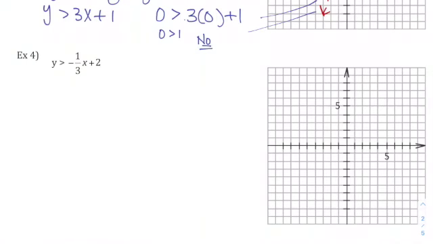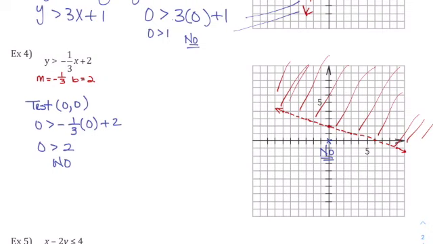Example number 4. That's still in slope-intercept form, so you should know what your slope is. Pause, do the problem, and please check. Recap it for you. So first thing I did is I look at my equation. I say, okay, my m is -1/3. My b is 2. So I graphed it. I put my dots in first. Then I decided, because that is a greater than sign with no line underneath the greater than or less than symbol, therefore it's going to be dotted. If there's a line underneath, it will be solid. So I graph my line, dotted line.